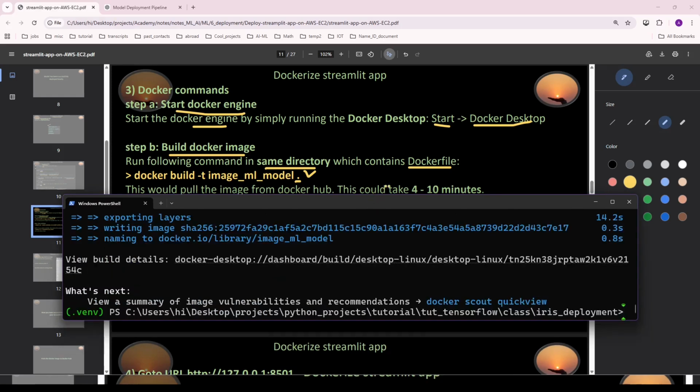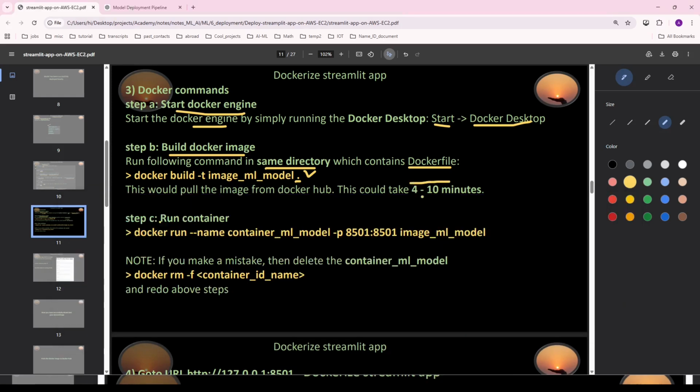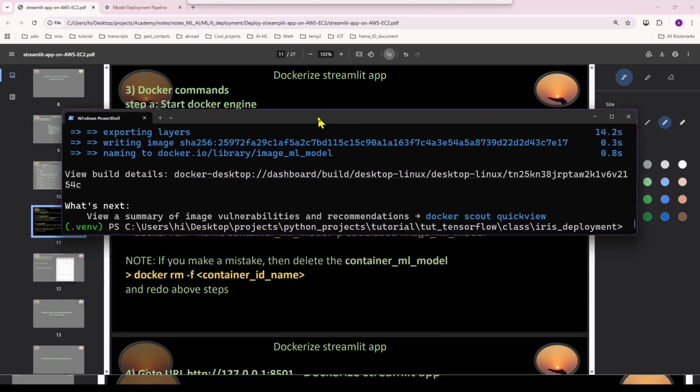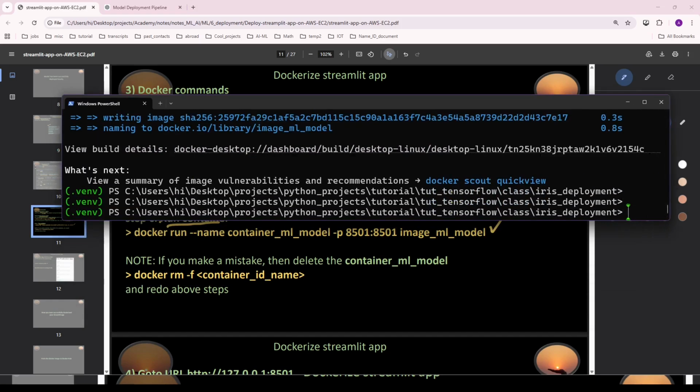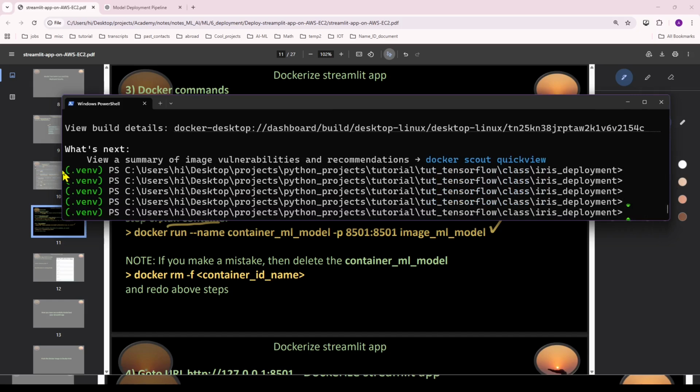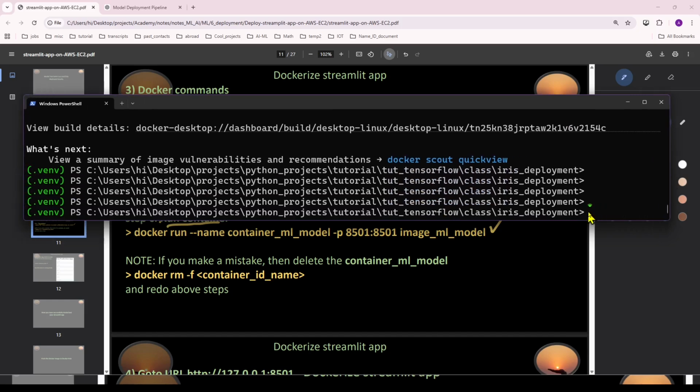Okay, so it took me approximately 4 to 10 minutes before this was installed. Now I'm going to run my container. This is the command I'll be using to run the container. I'm going to move this over here so you can see the command. All right, you can see it's been successfully installed. Let me hit enter a few times. You can see the screen is coming on this way. All right, I hope you're able to see.